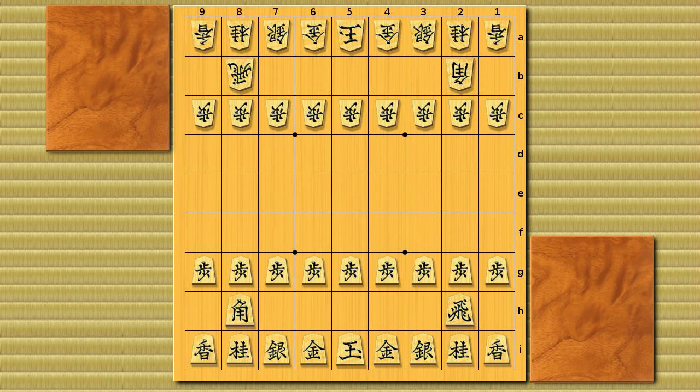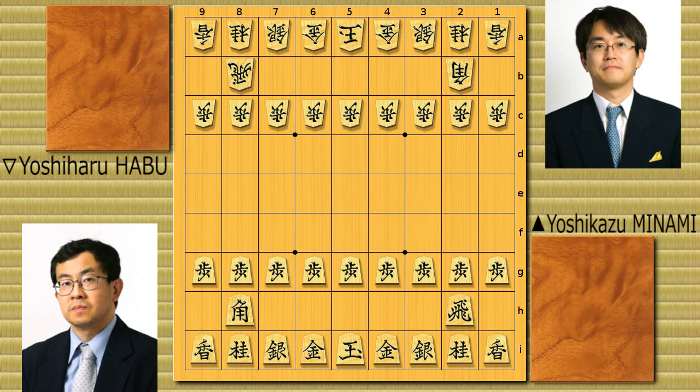Hey everyone, today we're going to take a look at a game played between Yoshikazu Minami and Yoshiharu Habu. It was played on February 22nd, 1994 as the second game in the 19th KO title match. We're going to see a very cool move that is played by Habu at the end. So let's take a look at it.